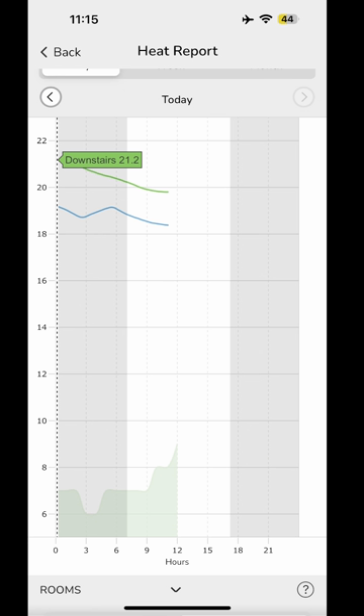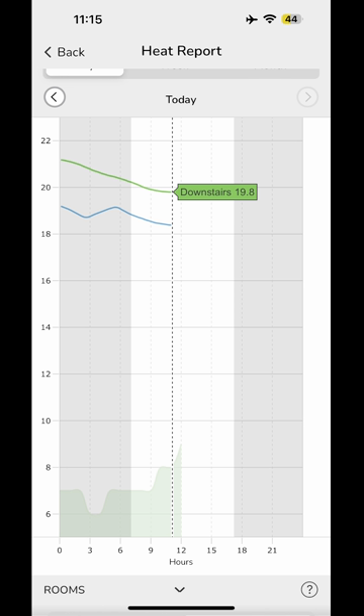I'll just take a wee look at my Drayton Weiser setup. Looking at the temperatures from last night, the room temperature hit 21.2 degrees — with the living room door lying open as well. That was at midnight. I lit the stove at about four o'clock in the afternoon. Really, really good temperature out of that. And even now, just before 12 o'clock, it's 19.8 degrees — it's really held the temperature well. The stove still has a little bit of heat in it, the wall is still quite warm. Good result.